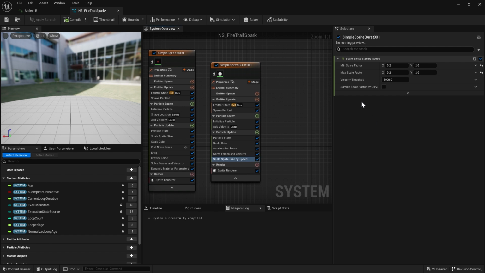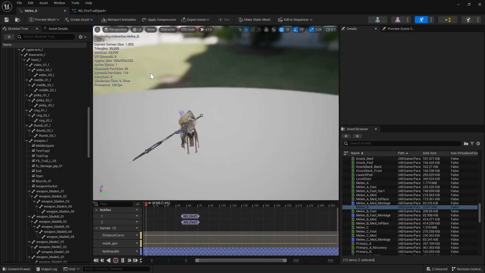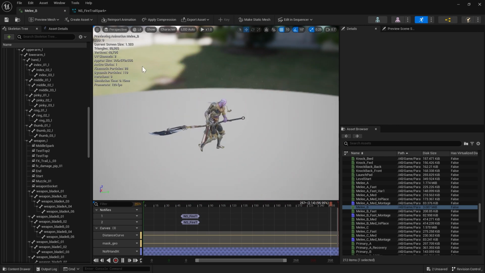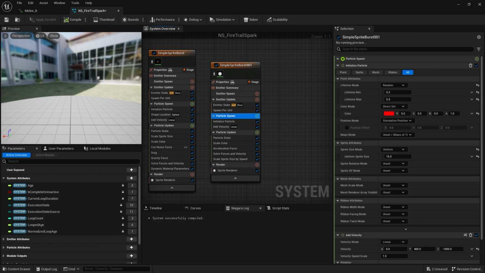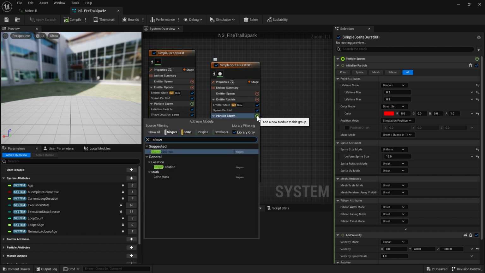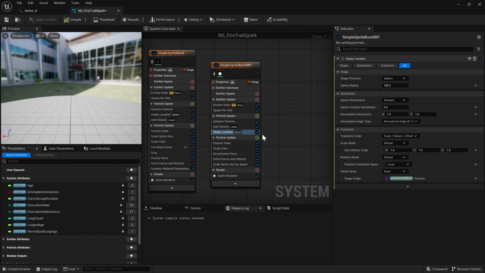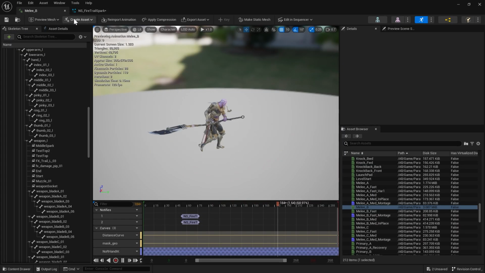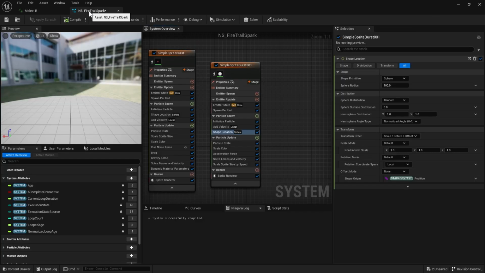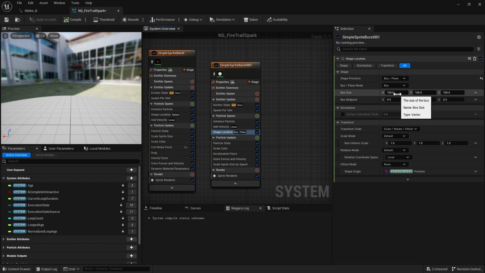I'm pretty sure that we need to modify a curve here so we can make it look better, but for now it's gonna have to do. Right now it's bothering me so much that it's on a straight line, so let's add a shape location for this one. What about a sphere? It looks cool, I guess, but I wanna add a box for this one.